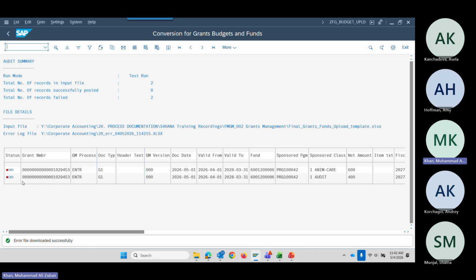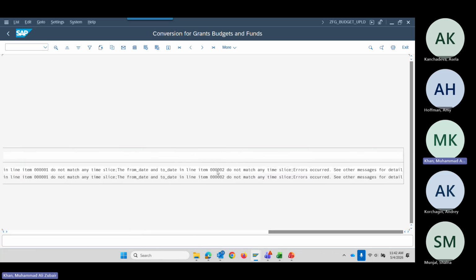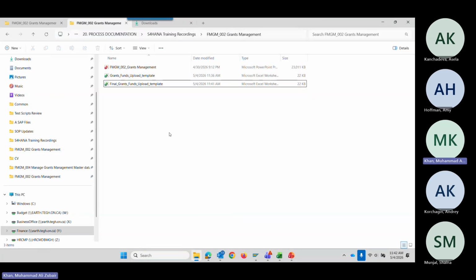So red means that there is some error. So there are two ways to see the error. Download is successful. Go to the right side, or the error file is already there. So you can see this error message, or in the main folder.